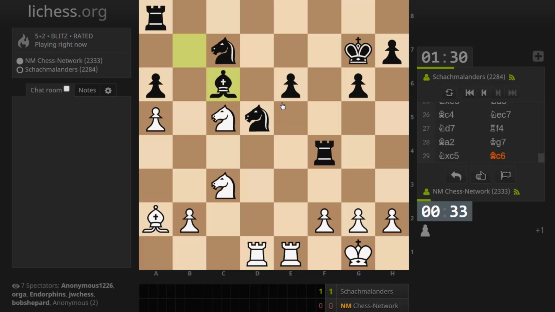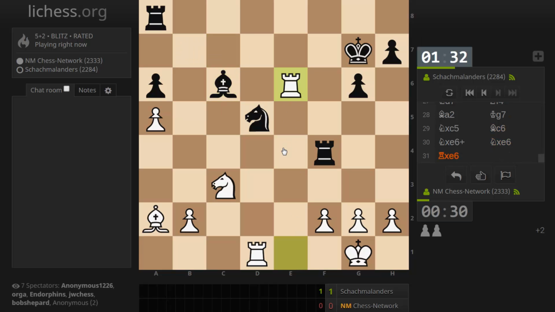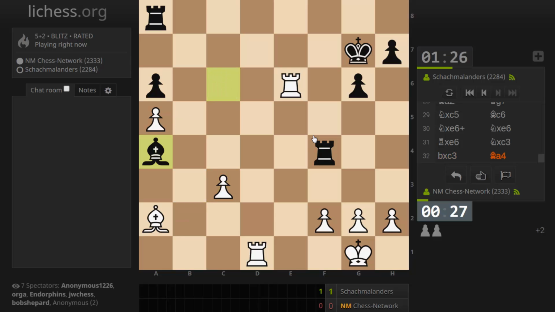Okay, what's wrong with grabbing on e6? Could take with the rook even. Let's just keep it simple. Grab another pawn. Insert a check. No, let's just recapture. I'm on the bishop. Trying to scare away my rook. Let's just stay coordinated.